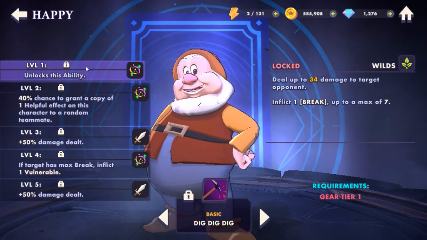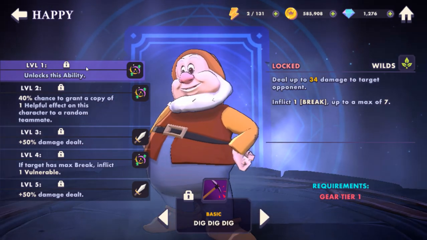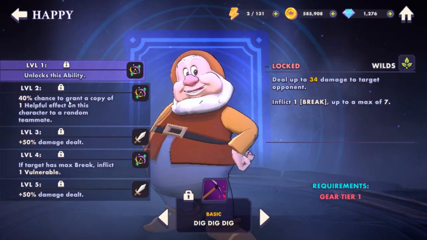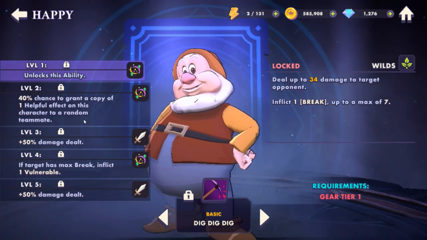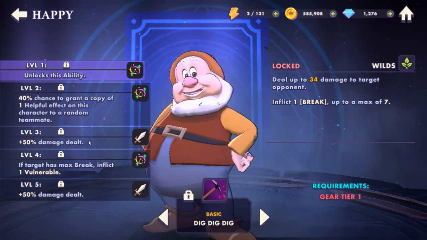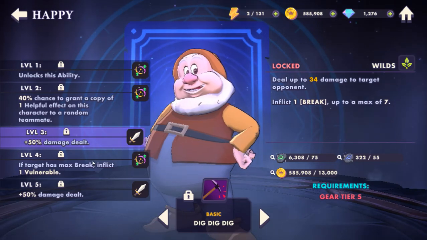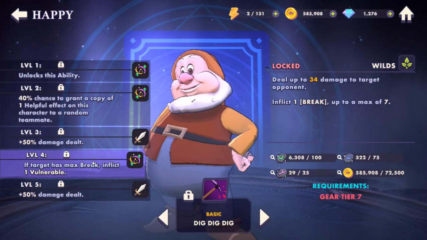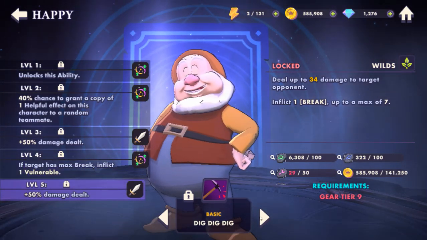First ability. Same as all the other dwarves. Dig, dig, dig, dig, dig. Deal damage, inflict a break, max 7. 40% chance to grant a copy of a helpful effect to a random teammate. That's big. Deal extra damage. At tier 7, if target has break on them, inflict 1 vulnerable. That could be big. And tier 9 of course is more damage.